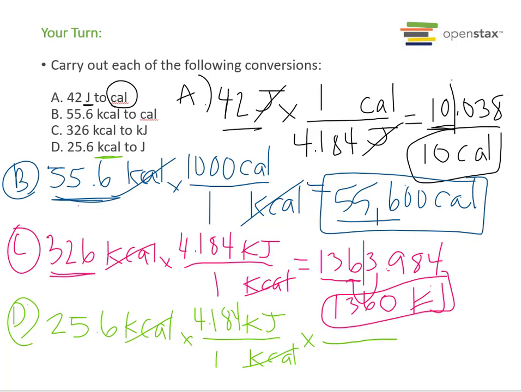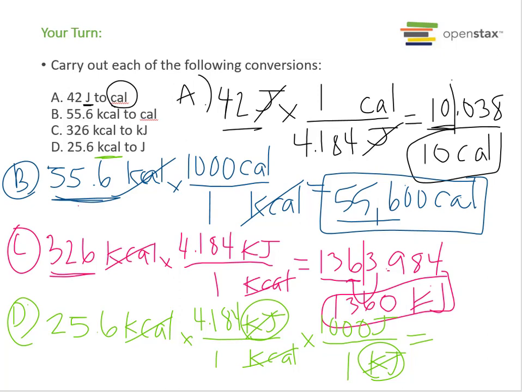So that gets rid of my kilocalories. But I need to do one more. What do I really want? I want joules. What have I got though? I had to do an intermediate, get rid of those kilojoules, right? And we know that 1 kilojoule is 1,000 joules. So now we just need to plug this into our calculator. So I would do 25.6 times 4.184 times 1,000. So we would multiply all across, and we would divide by the bottom. Underneath I've got 1 times 1, so I'm going to divide by 1.